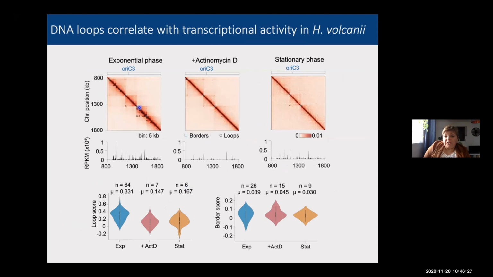One other thing, as I said, we detected these loop-like structures. And so we noticed when we looked at our cells treated with actinomycin D and also stationary phase, that you lost these DNA loops, and you also lost DNA borders. And so we implemented Chromosight again. So here we have the controls for both loops and borders. And you can see in both the actinomycin D and stationary, you have a loss in both borders and loops. So from this, we concluded that transcription doesn't drive the compartmentalization. Instead, it drives these border structures and the DNA looping in the cell.